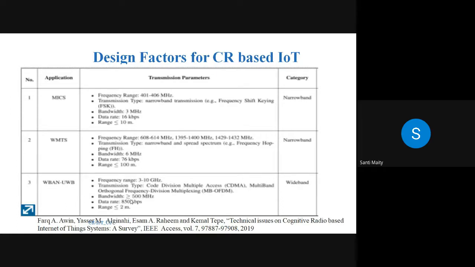Now the question comes: it needs ensured data transmission, seamless connection, and larger coverage regions. That we need to explore here, and that's the possibility: CR, cognitive radio wireless medical telemetry services. You can see that's a 100 meter coverage range. So we can look for a multi-hop cognitive radio network for wireless medical telemetry services, which can provide larger distances. And if we can make a larger spectrum available, we can go for high data rate transmission.